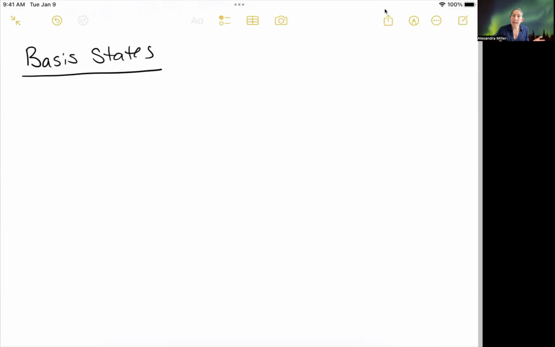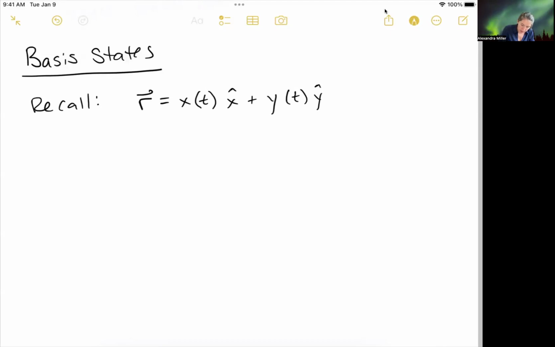And then perhaps later in your physics career, you might have learned about polar coordinates. And then you said, oh, well, we could also represent these same objects using different unit vectors, namely the polar coordinate ones. So just to write down exactly what I'm talking about here: whenever we write a position vector, we might have some x component, which might be a function of time, x hat, plus some y position, which might be a function of time. And if we're in three-dimensional space, then we'll also have a z component, which is a function of time.